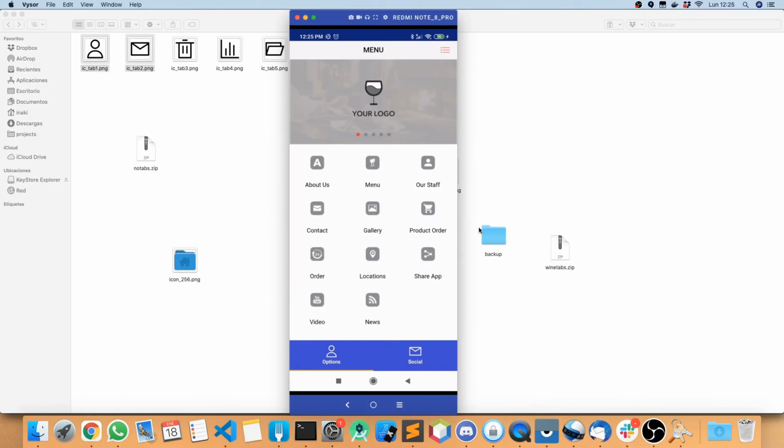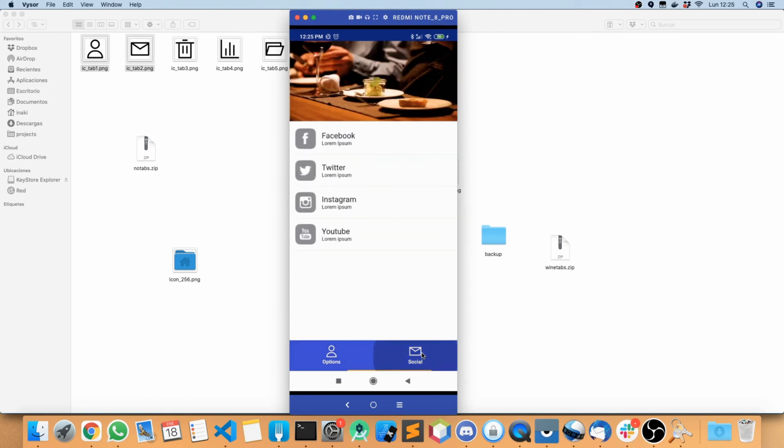And here's my app. Now you see my tab bar on the bottom, and now it's white. Okay, so maybe I changed it after generating the APK, but now it's right. So I have my icon and title, you see? And the behavior is the same.